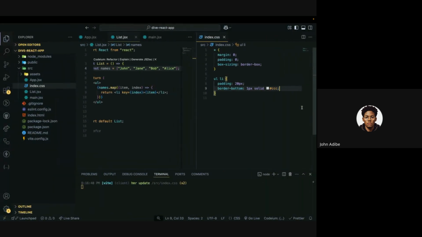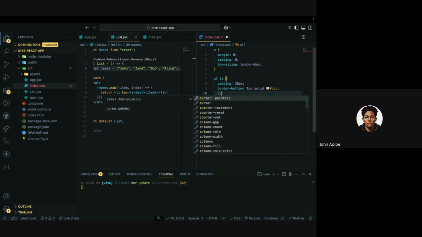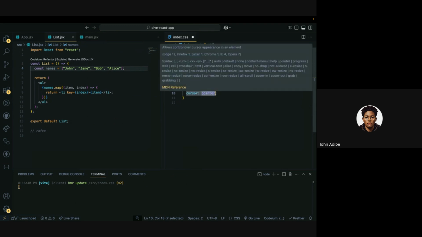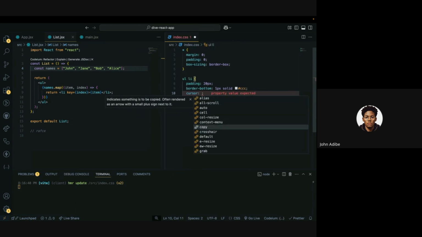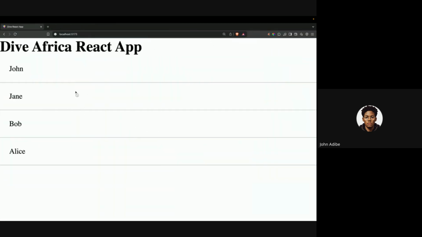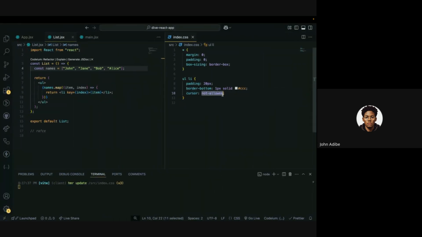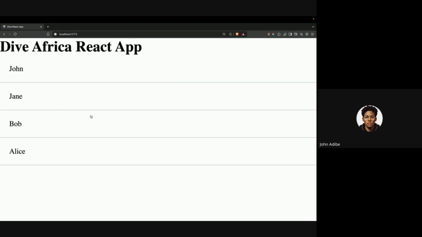So there's also a CSS property for you to customize your cursor, and you just say cursor pointer. We have other cursors actually. We have alias, we have copy, we have resize, we have grabbing, we have not allowed. Okay, for you to see not allowed in action. So see not allowed, it has this circle ban to it. But I just need pointer. Okay, yeah, I've gotten the cursor I wanted.